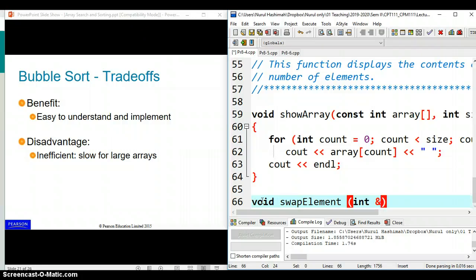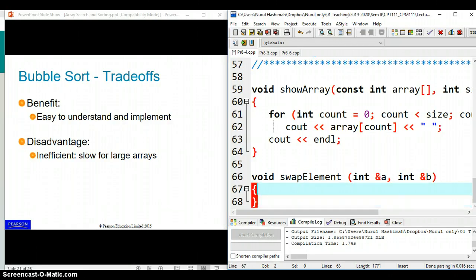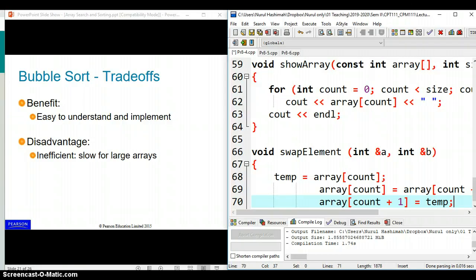So we'll use reference as our parameter passing. It will change this value in the array itself, the elements of the array itself. Now I have my swap element, so I'll just paste this.